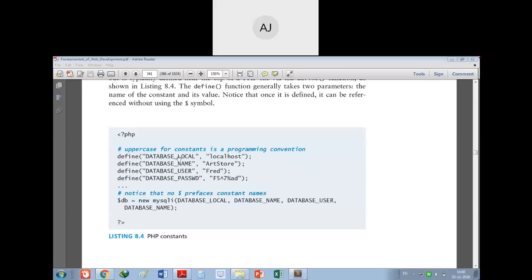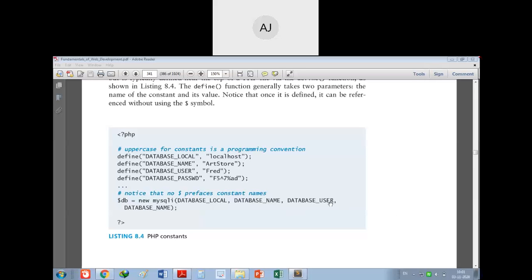It is not type sensitive. Next, one more comment is there: notice that dollar prefaces variable names, so dollar is used for creating variables. Now dollar $db is equal to new MySQLi, which takes 4 parameters: the host name, username, password, and the database name.